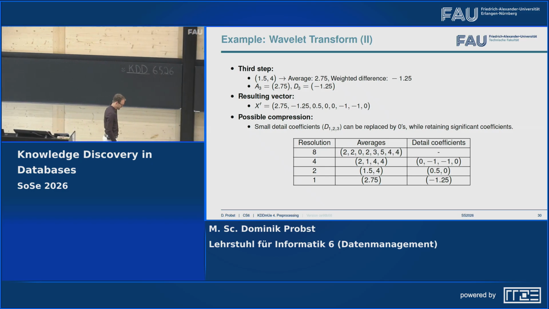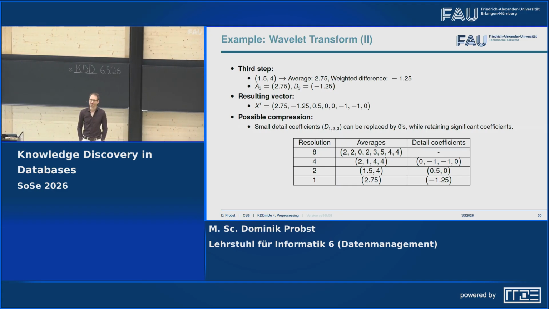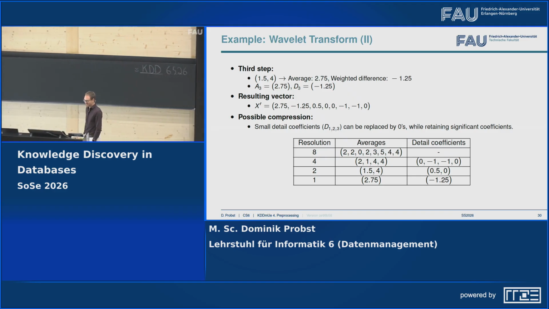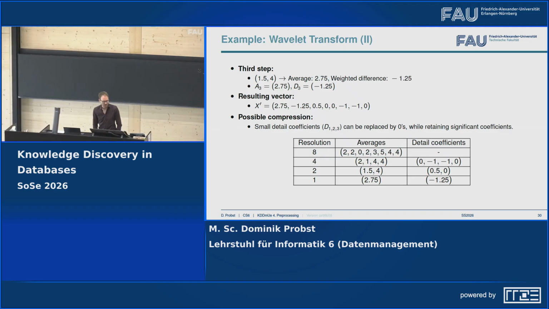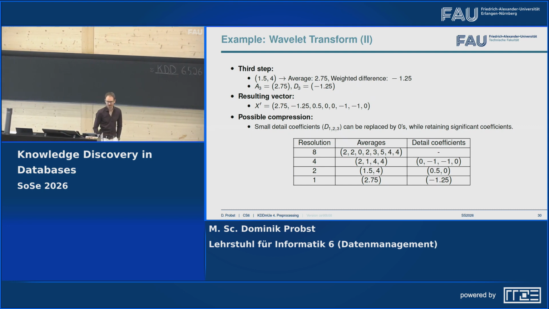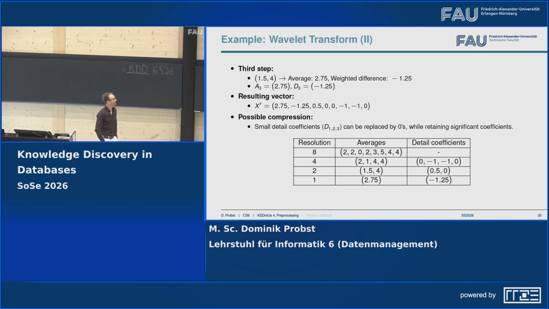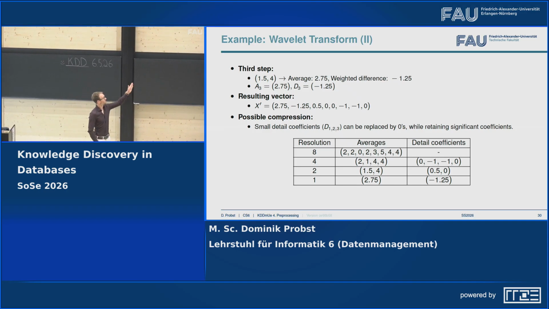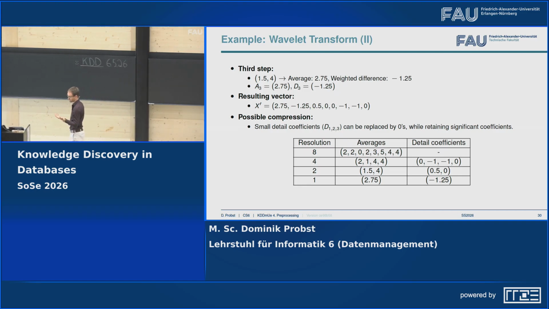Then we have X, and I forgot about the name again. X-stripe was the name. We have X-stripe. X-stripe is basically the same length of original X, so we didn't win anything. However, we can win a lot by taking a look at the zeros in here, because we can use zeros to reduce the X stripe length. We can compress X stripe.